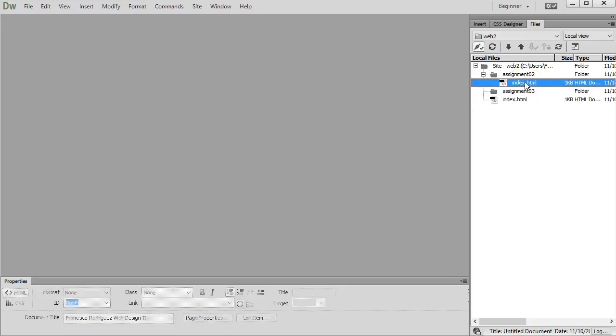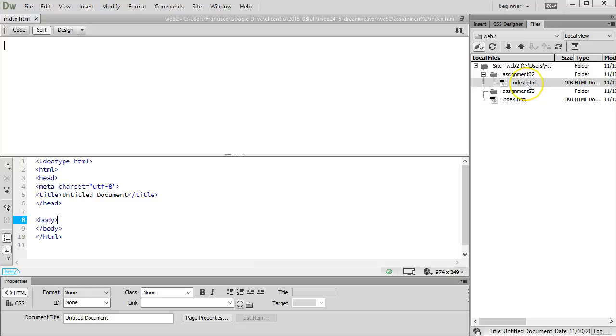I'm going to double click on the index.html file inside of assignment 2, and I find that Dreamweaver's already put in some code and just basically says that we have a new document. It's untitled. I'm going to go to properties and say this is assignment 02. You can call it anything you'd like.